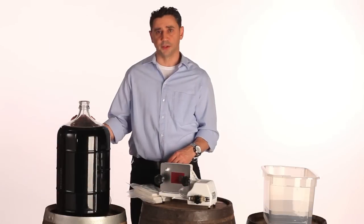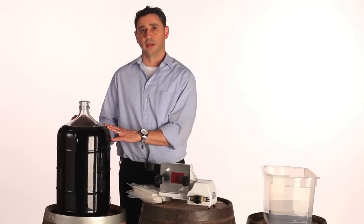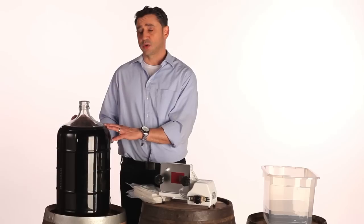The wine we're going to filter today is a red wine, Merlot, and it's been transferred twice. So we're going to be using a number two filter pad to filter this wine.